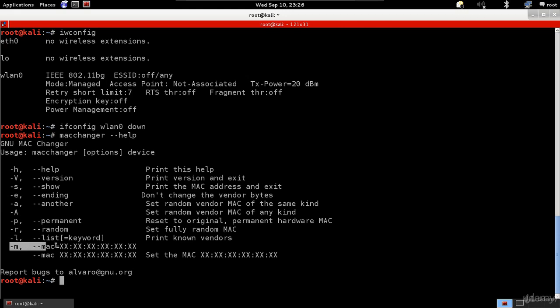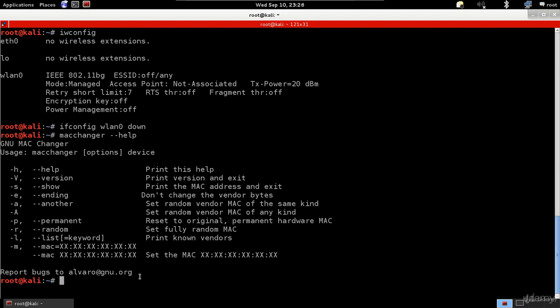So if there is a whitelist, I'll show you how you can see all connected devices. If your target network, for example, has 3 devices connected, and the network only allows these 3 devices to connect, you can just take one of those MAC addresses, change yours to it, and then try to connect, and it will allow you to connect.